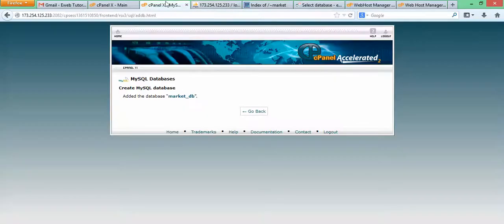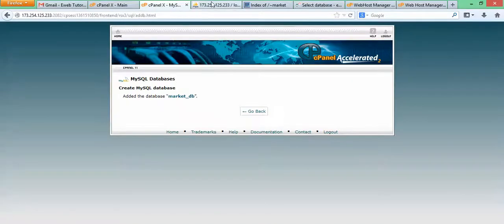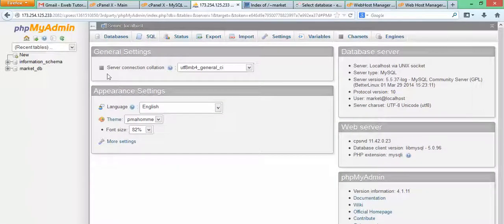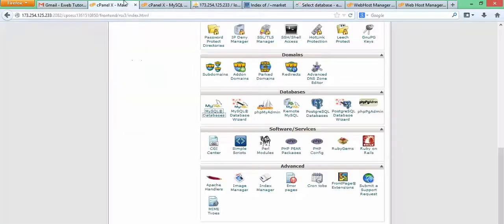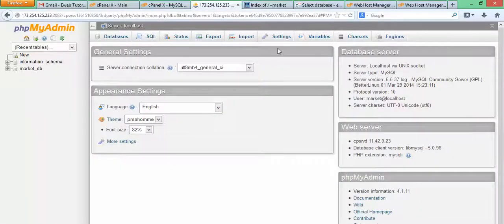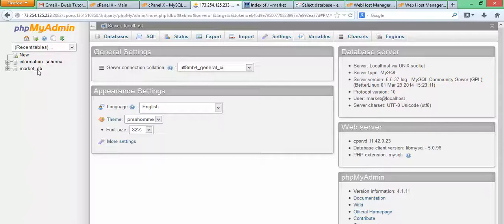So just note, any database you create on the MySQL, by the time you go to your cPanel and you click on MySQL, any database you created, automatically by the time you refresh your PHP admin, the name of database will have appeared. So if I go back to my mobile PHP admin, if I refresh this page also, you discover that another database will have been added here. So I've told you that whatever happens in your normal PHP admin, your web version, it also happens in the mobile version. This one is just a mobile version of what is present here, because we discovered that some mobile phones will not be able to render this page very well. That's why we created the mobile version.